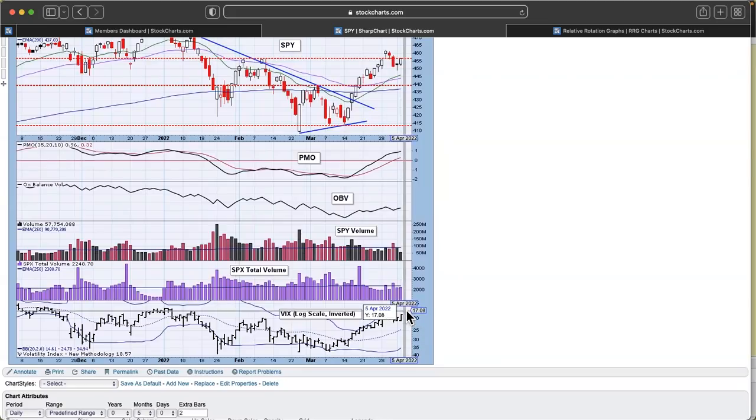One of the things we watch for with the VIX, because we do invert it, are overbought and oversold conditions for the VIX. Right now, we are somewhat overbought. Yes, we're not quite to that upper Bollinger Band, but still, when you look at where it is right now, the VIX is really a little bit on the overbought side for what we've been experiencing over the past year, well, this year.